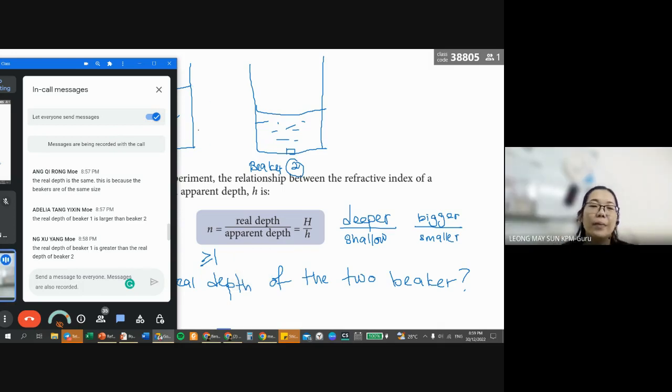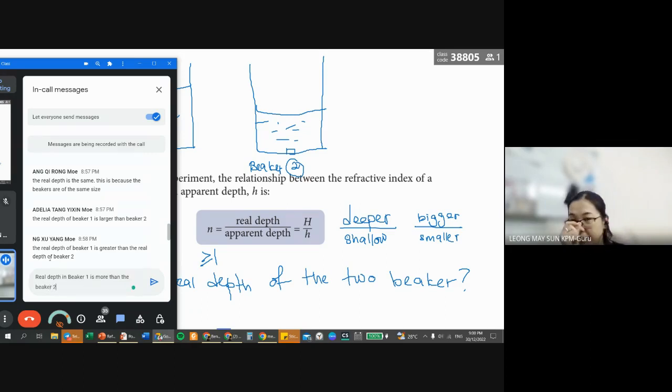Thanks, Rebecca. Now, over here, the beakers are the same beaker, but the water volume inside the beakers is different. The volume in beaker 1 is more than beaker 2. In order to measure real depth, we need to measure from the surface of the water down towards the position of the object. That is how we measure real depth. So over here, the real depth of beaker 1 is more compared to the real depth of beaker 2. So my answer, I would say the real depth in beaker 1 is more than beaker 2.